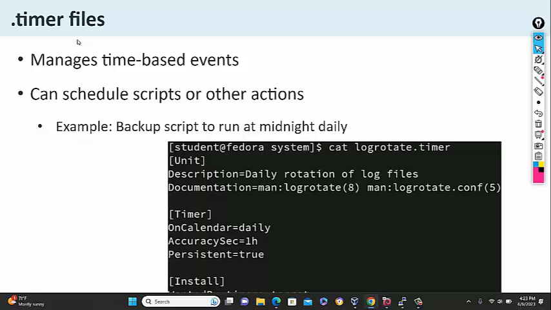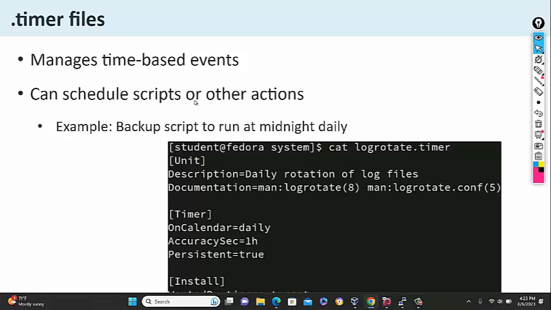Or, as a penetration tester, if you want to scan your system every midnight, run the nmap command every midnight. So it is based on timing, and whatever events are time based can be managed by these .timer files.